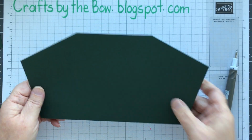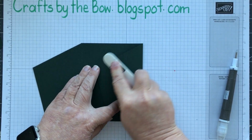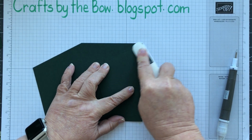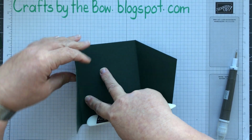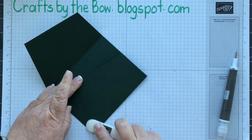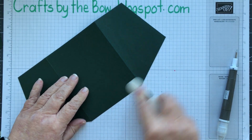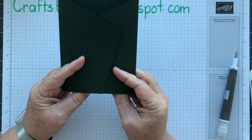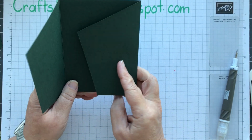I'm just going to fold it over, and I'm going to go down with my bone folder just to make it nice and straight. Now you can see I cut heavy-handed. I always end up with that little ridge where I've cut, so I tend to go over that with my bone folder. Sometimes this is on the inside and you can't even tell, but I just like to make sure that I've gone over those edges. Now our card is going to wrap over like a little jacket, and you can have the jacket closing at the left or the right, whichever way you want.